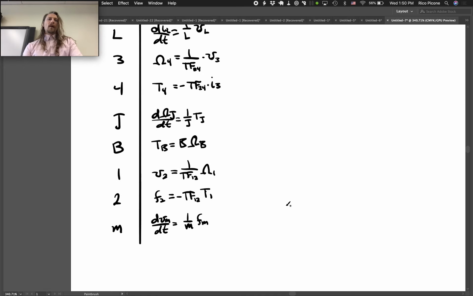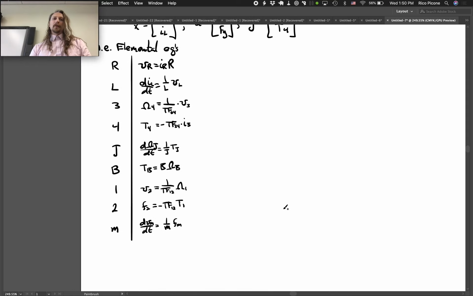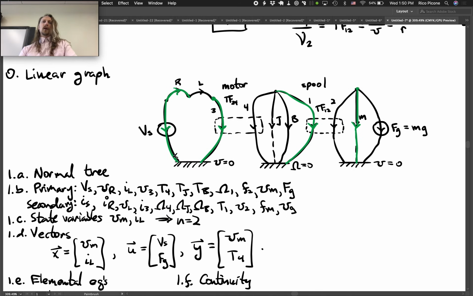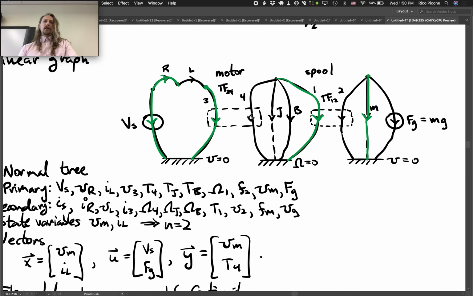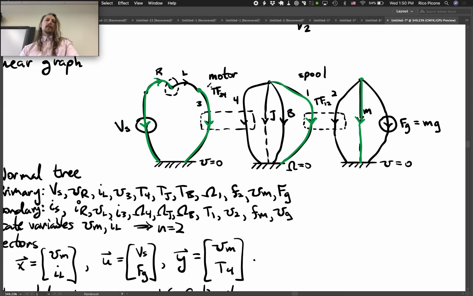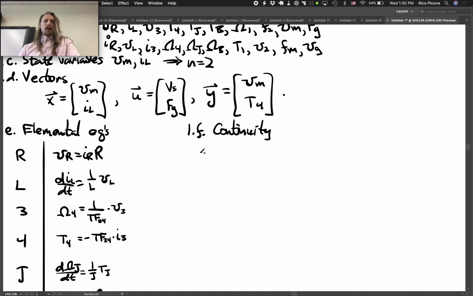Okay, now what I want to do is finish this up and do the continuity and compatibility equations. I know if you guys can't stick around, it's okay, but it'll take us about 5 minutes to finish this up. So the elemental equations are done, now we're ready for the continuity equations. We need one for each passive branch, right? So we'll just go down the line here. This one can use this contour. It just says that IR equals IL.